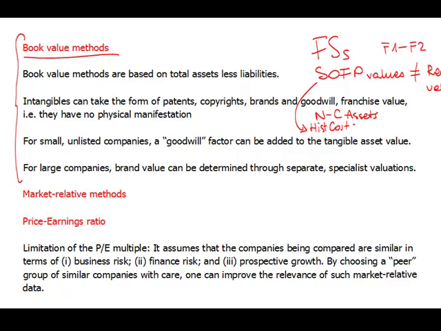The differences will be, for example, in non-current assets, which in the statement of financial position are held at historical cost minus depreciation. Logically, the real value would be the selling value. Similarly with inventories — you also have them at cost, while in fact they represent the value to the company equal to the price for which they can be sold when transformed into finished goods. It's probably not an excellent method, though for a number of businesses the differences between book and real values will not be so huge. However, the book value method usually provides the bottom level of valuation of a company.